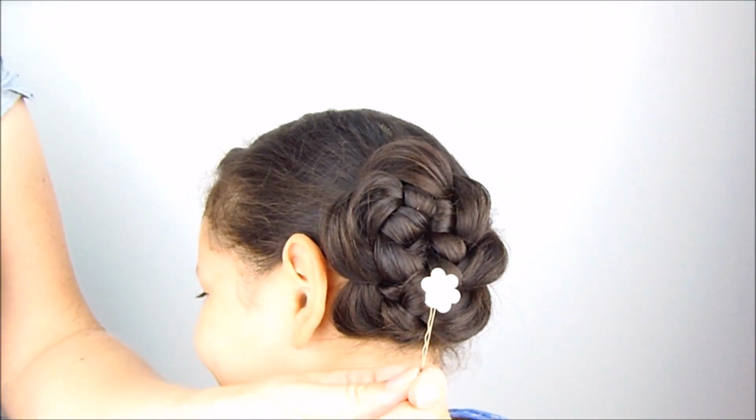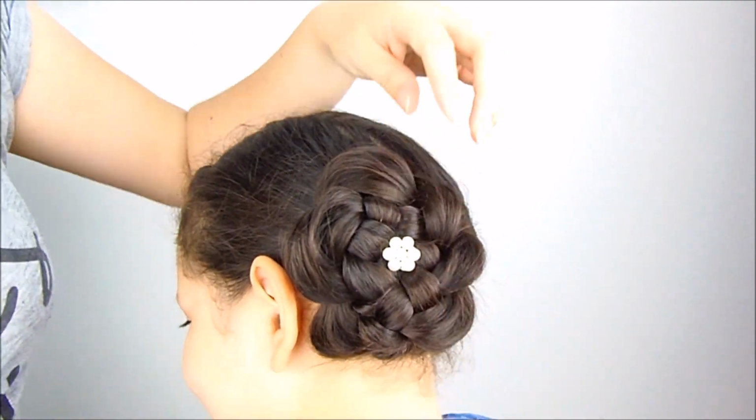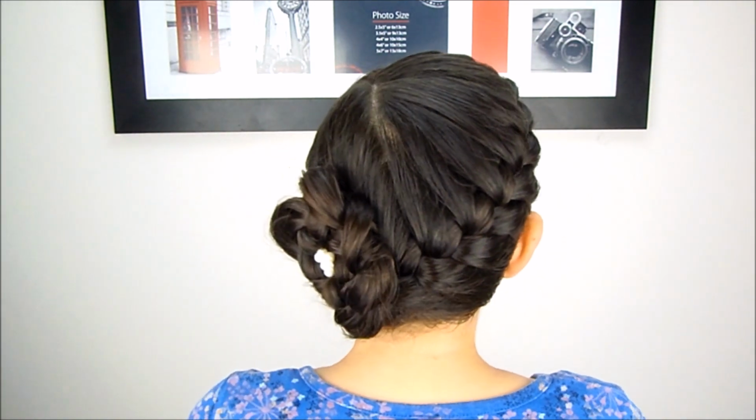To finish the hairstyle, I'm gonna put just in the middle of the braid this little flower. And this is the finished look. It looks beautiful. And it's a very girly and romantic style.